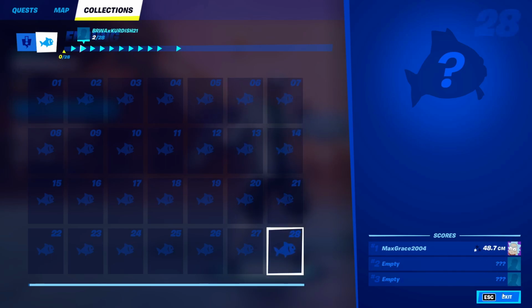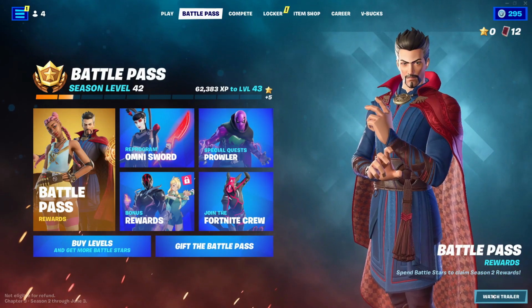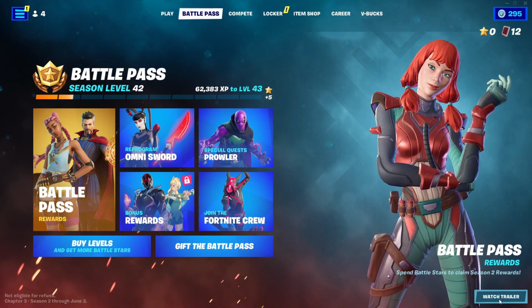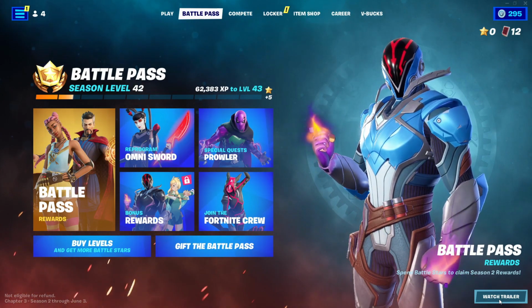Like that. Now after you've done that, back out like this, go ahead and go into battle pass. Now in battle pass, go ahead and go into watch royale right here. So when you click on it, all you gotta do is just watch it all. Don't skip anything, guys, because if you skip, you would have to restart everything, and I mean everything, guys. So yeah, just watch it all.